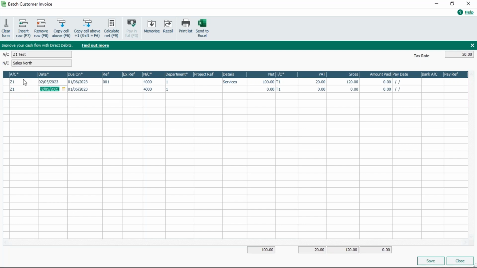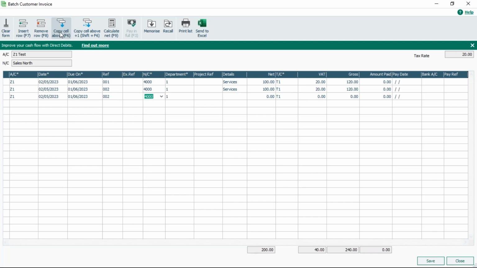Now I'll use today's date. Obviously it calculates the same due date. I'll pop in a different reference this time, but I'll accept the rest of the details. So I'll do exactly the same information all the way through, and I'll come down to a third line. Now on the third line, I'm going to say there's two items for invoice number 2 that I want to show a breakdown of. So I'm just pressing F6. F6, as you'll see on the toolbar at the top, this one here, it copies the information above, so it's just copying it down when I press F6.